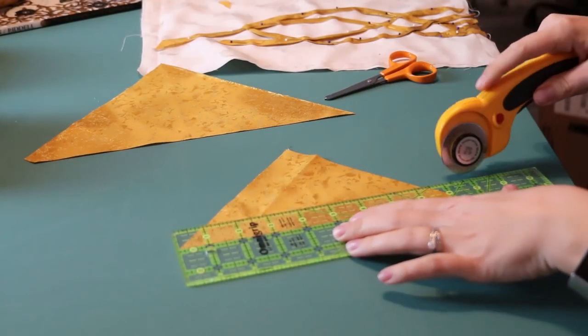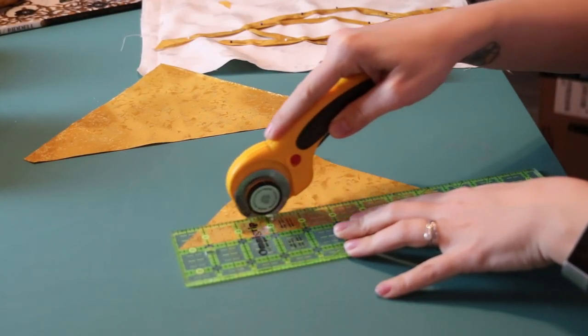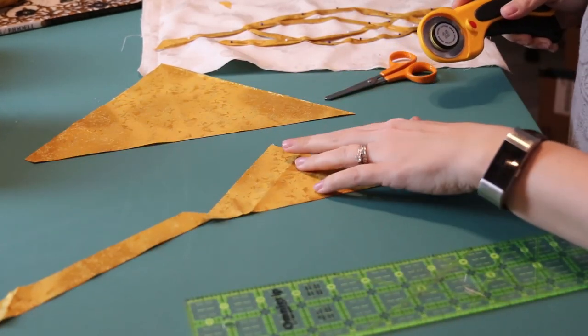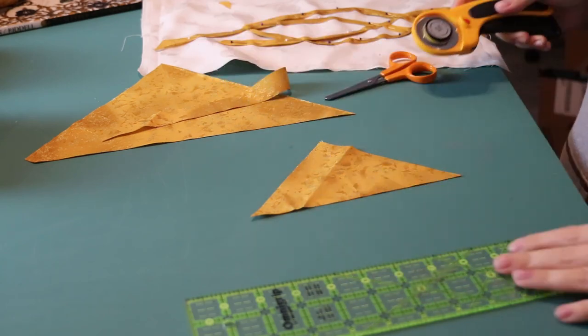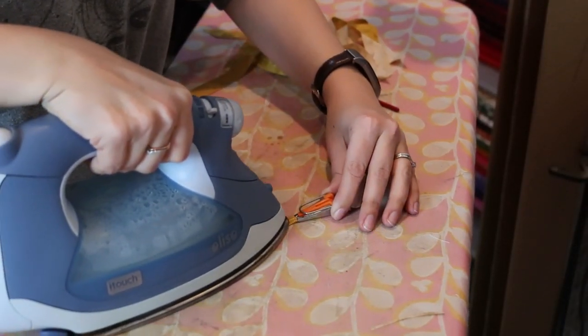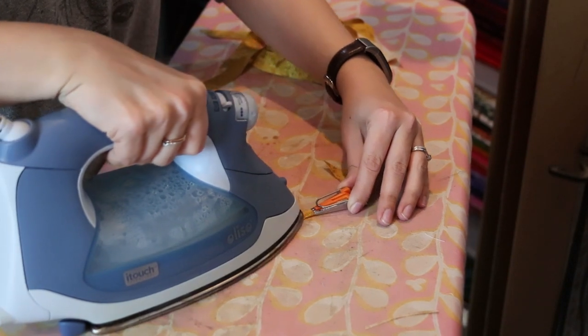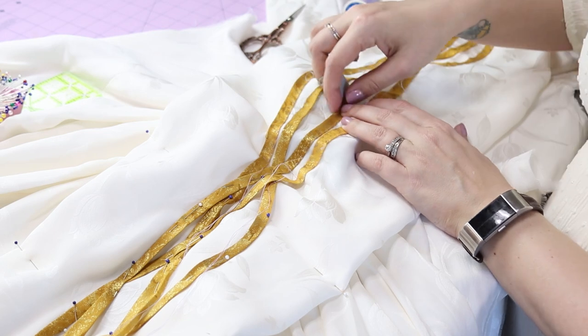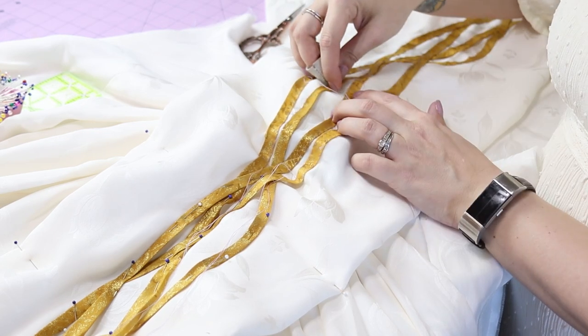For the vines, I used the gold quilter's cotton from Michael Miller's Fairy Frost line. To make the vines, I cut bias tape, sewed the pieces end to end, then ran them through my bias tape maker. This gave me a flexible strip with the raw edges turned under that I could curve along the back. I basted the tape in place by hand to make sure the turned edges stayed under.